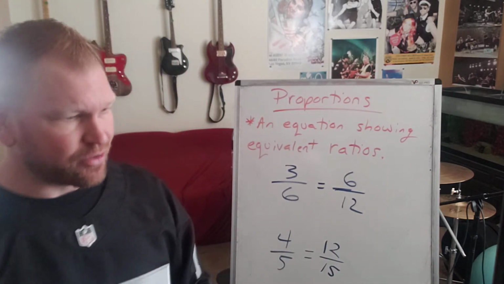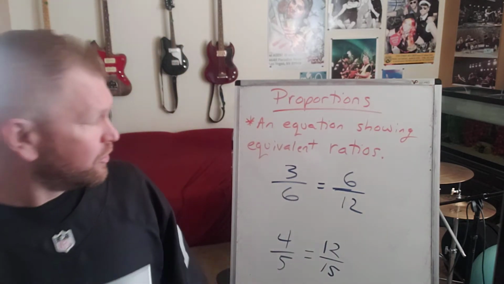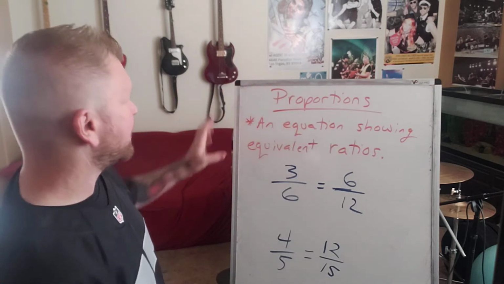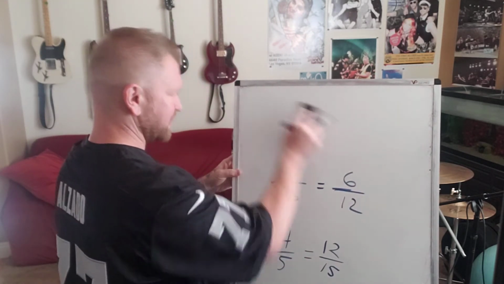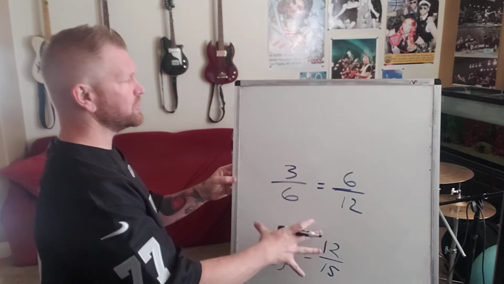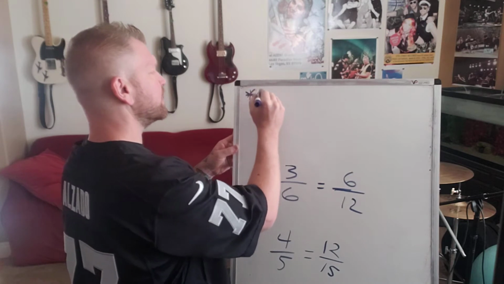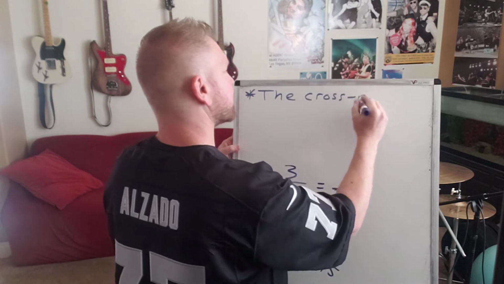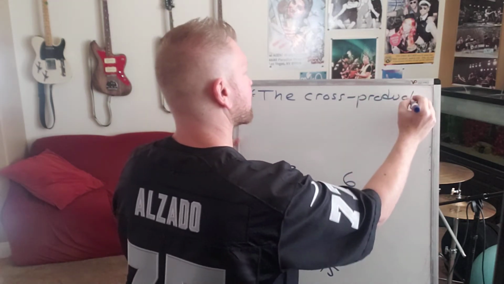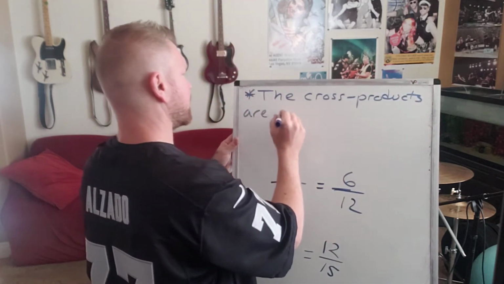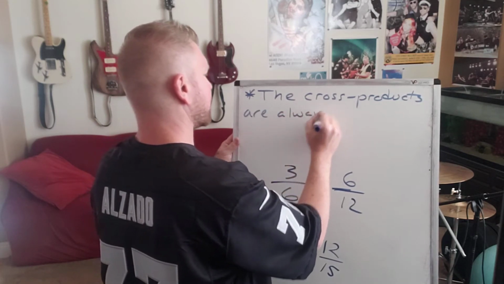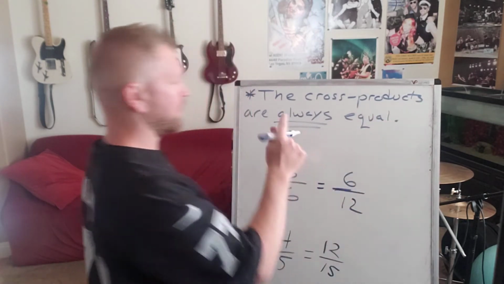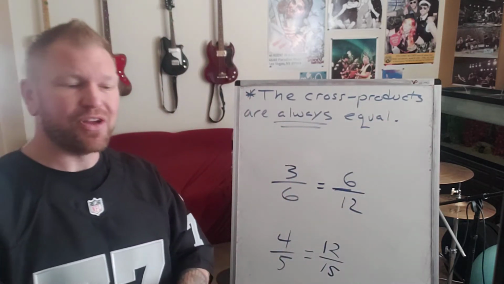All right, so the next thing you're gonna write, let's see here. I need to erase to give myself some space. Make sure you've got this written down already. If you didn't, pause the video to write that down. But next, what I want you to write is this. In equivalent ratios like this, the cross products are always equal. Underline always, because it's not sometimes always equal.